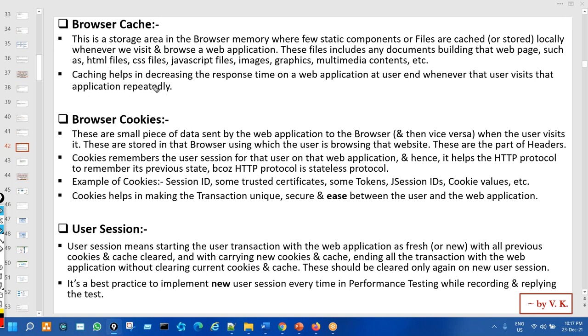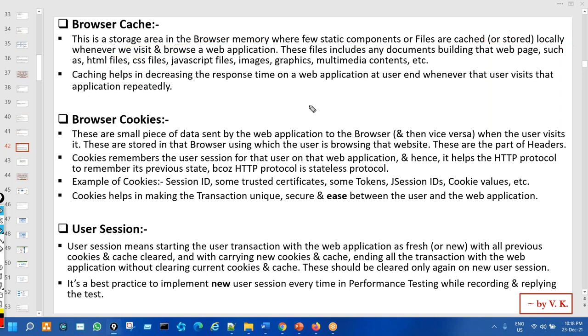In the browser, there is a concept called browser cache. This cache is a storage area in the browser memory where a few static components or files are cached, or stored locally, whenever we visit and browse a web application.